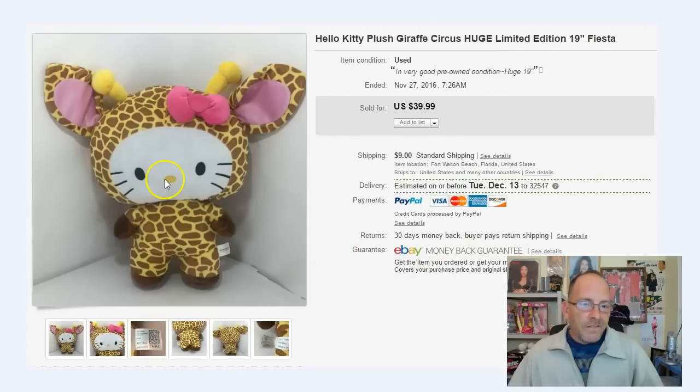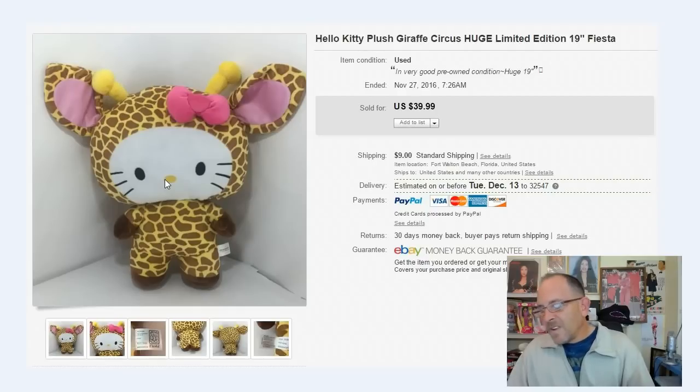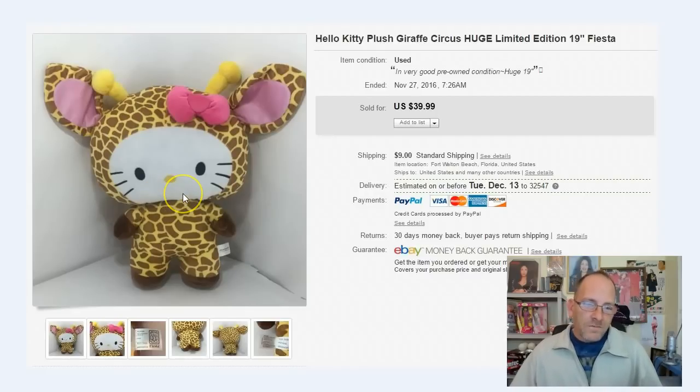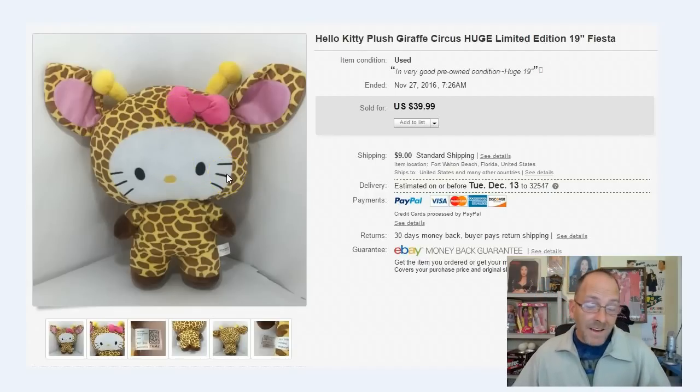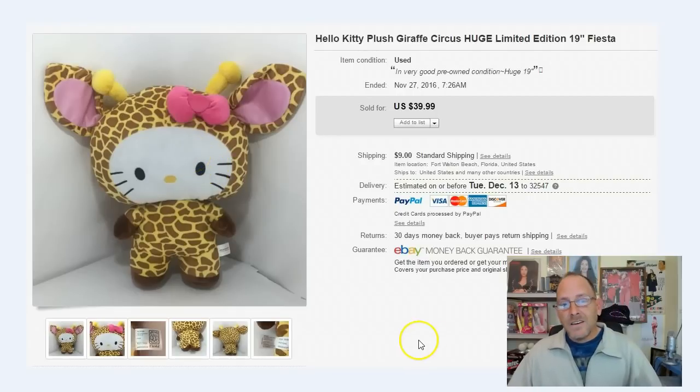And good old plushes, guys. Plushes always sell. It depends on the plushes, but Hello Kitty, you can't go wrong, I would say. It's important to look at them really good, clean, because people are going to be giving these to small kids, and you don't want nasty stains and stuff like that. So look them over well before you buy them. $29.99. I think Kim actually bought this for Mac and then realized that it was worth money, so Mac did not get it. And we listed it.